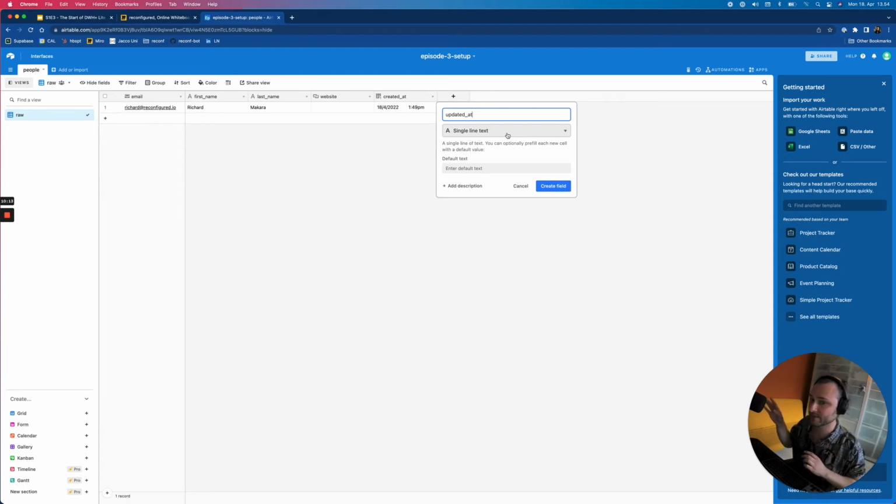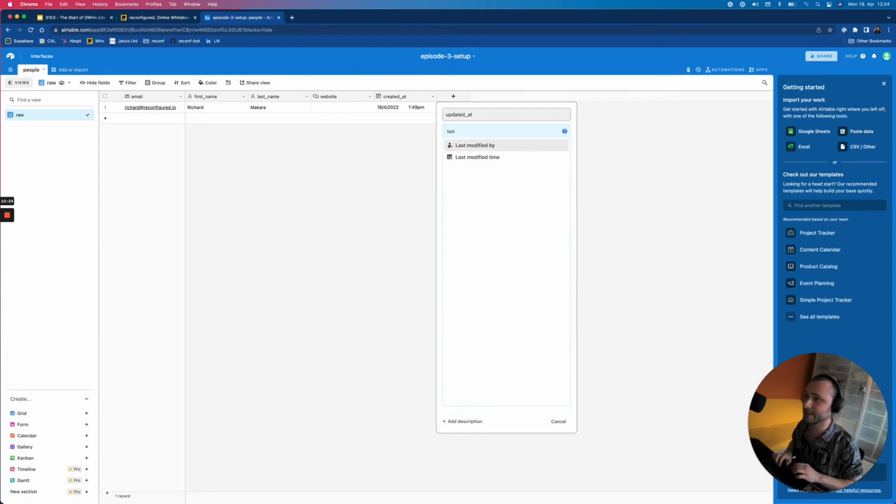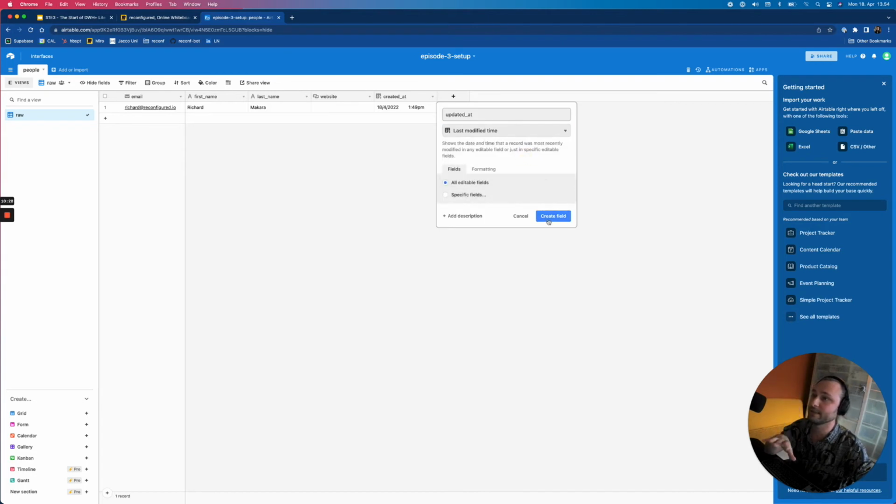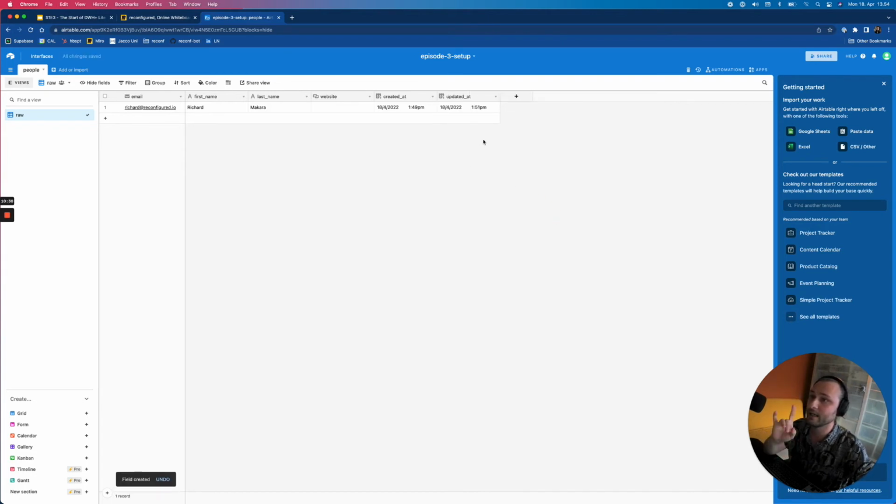Because HubSpot, for example, will maintain their own updated at timing, and we will maintain our very own here. Again, luckily, Airtable provides us with a built-in function, so we don't have to think about this stuff. Simply select the last modified time, and as you can see, now we have a time there.